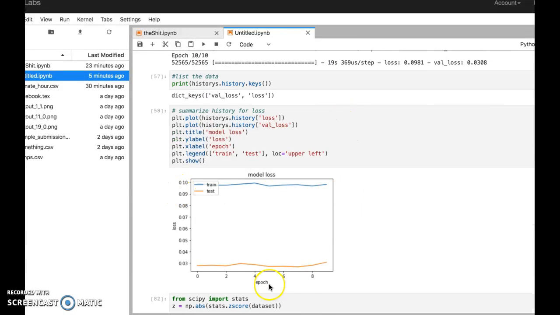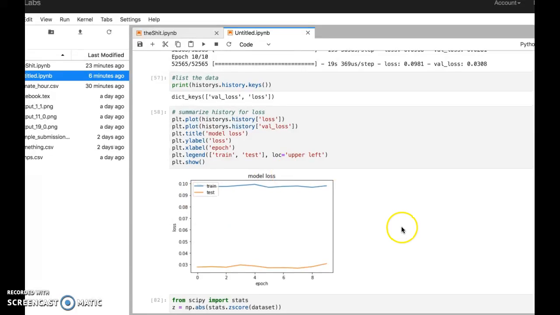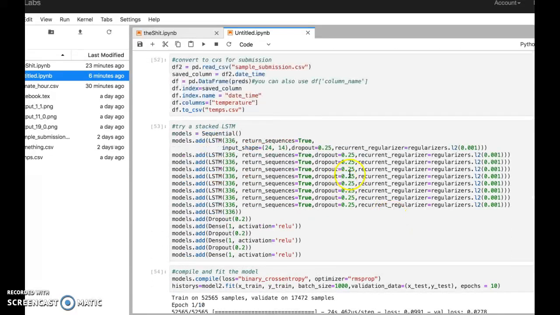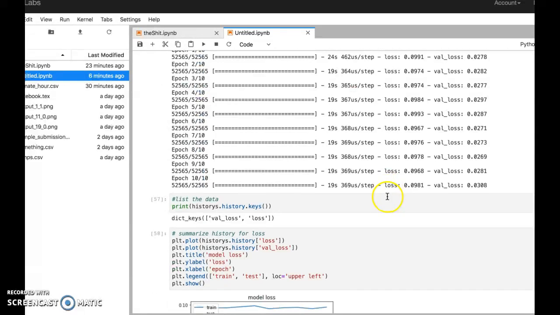So if we graph it, it's kind of similar, except it's a little more consistent actually. So maybe this one is better, but this one takes longer to run. So I guess that's the trade-off.